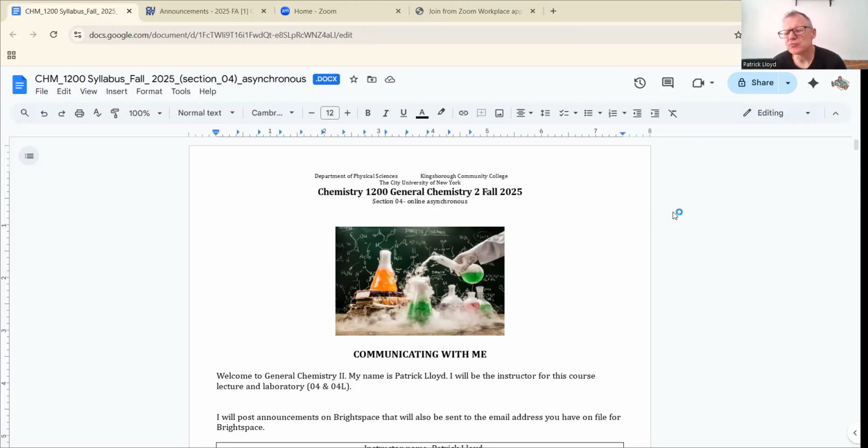What I'm going to do here is go briefly over the syllabus, which is available for you in Brightspace. So make sure you're logging into Brightspace regularly to check for announcements and for any documents like lecture notes, things like that that show up in Brightspace. I'm only going to use the lecture Brightspace, not the laboratory. So you shouldn't need to check the 04L Brightspace page, just the 04 lecture. I'll put everything into there because I'm the instructor for both the lecture and the lab for this course.